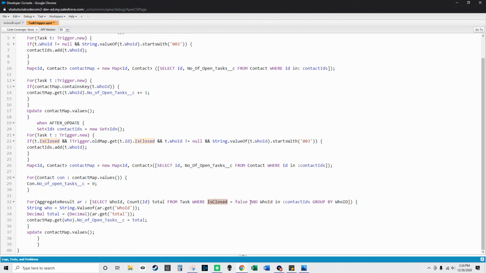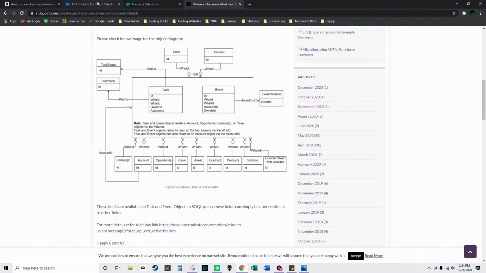So if the new instance is open and the who ID and the contact IDs, you group by the who ID. Yeah, this I don't even know. And basically that's this code here, and you don't even have to execute it or anything.